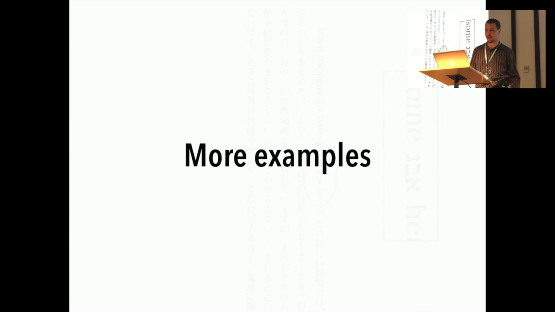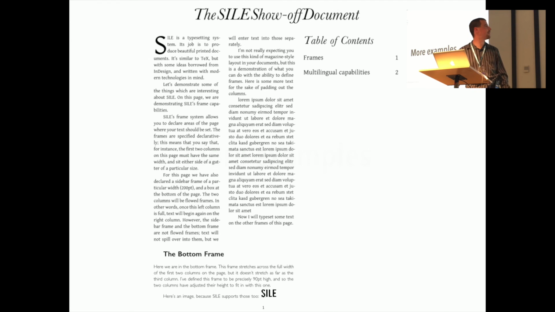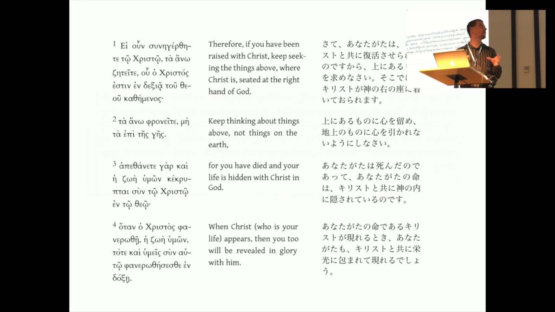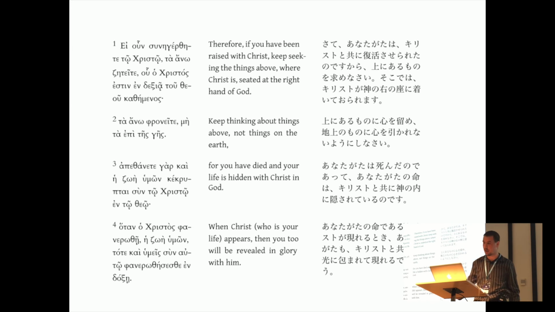I want to show you a few more examples. This is the kind of thing that you can do with frames. We've seen that already. Somebody fairly early on asked me if we can typeset Tibetan pechas, the sacred text, in SILE, and yeah, looks like you can. And in keeping with the idea of being designed for Bible typesetting, I was very keen to make sure that parallel and synchronized text work. So here's a parallel, Greek, English, and Japanese working together.